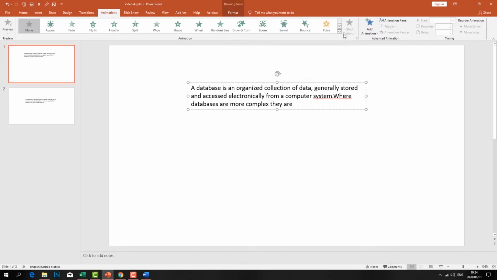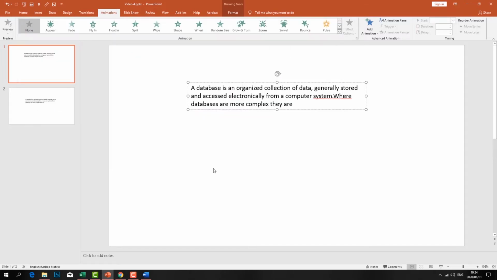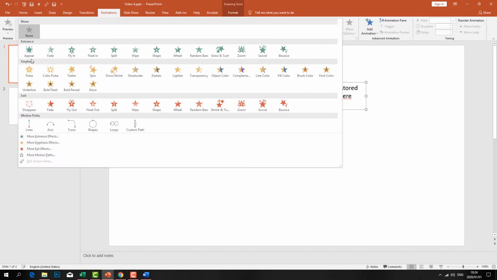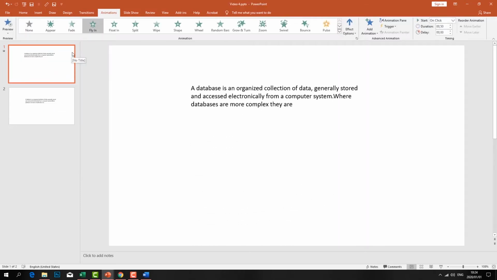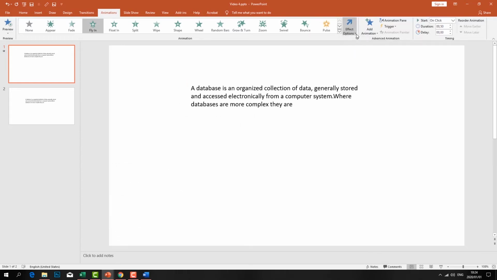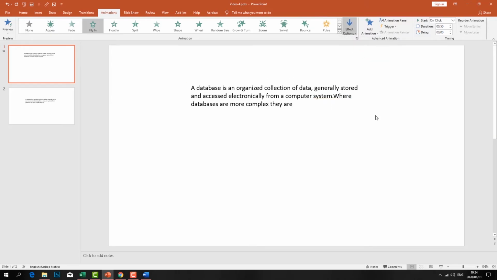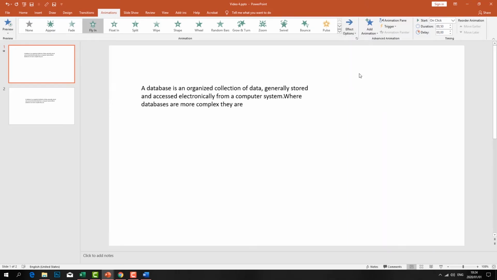Now, once you open animation, it is composed of four groups. It's got entrance, emphasis, exit, and it's got the motion part. These play different roles. I'll do them one by one. The first thing you do, select an item. I'm going to use the entrance one. You can choose anything. I can choose fly in, if I want it to enter like this, and from here I can change direction. I can change to enter on this side, or on that side, or on this side. It's up to you. So let's choose the easy one. I choose this one here.